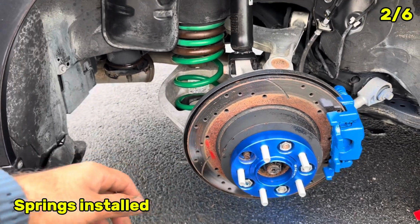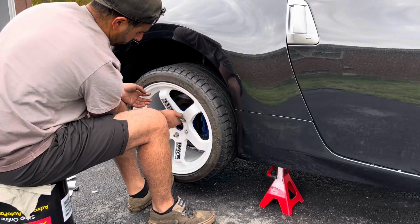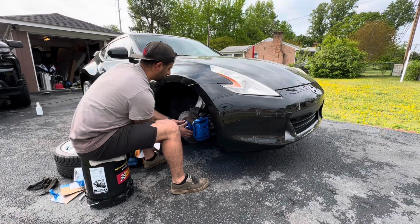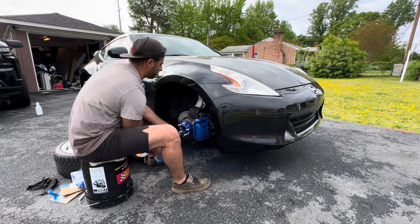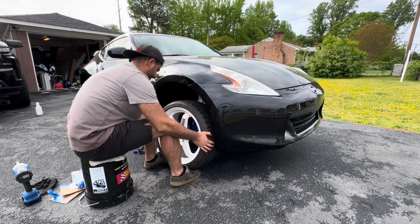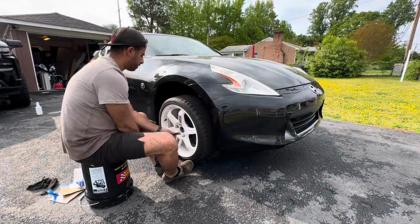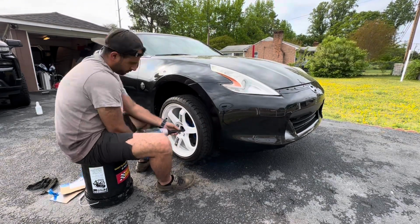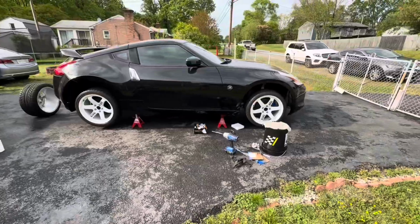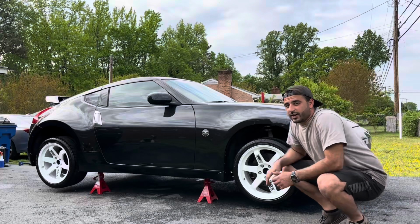Let's go ahead and put the wheel on, see how it looks. Go ahead and install the spacer on the front tire. Sits perfect. I'm gonna go ahead and do exactly the same on the driver's side. Before I lower the car, I'm going to put tire shine and we'll show you how it looks when I lower it. Excited and ready to see how the car looks when it's lowered.